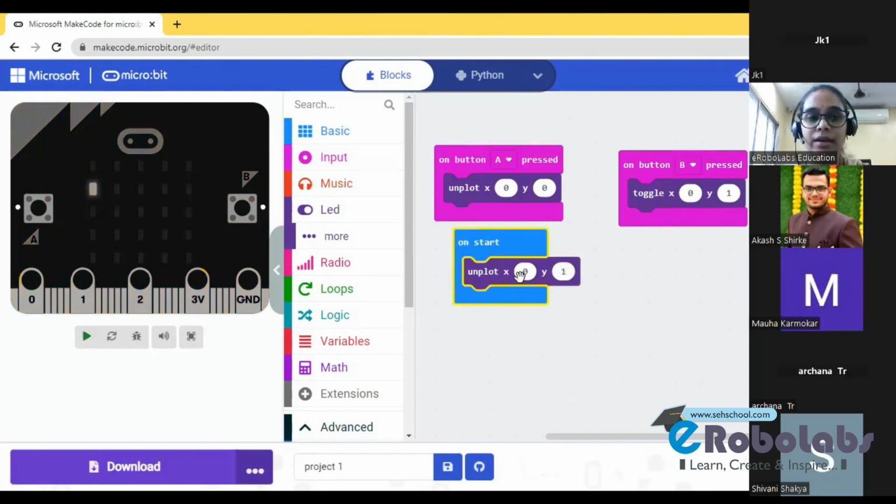On start, I am turning off this 01 LED, and I am pressing button B to turn on the LED. See here, this toggle block works oppositely: if it is off it turns on, if it is on it turns off.